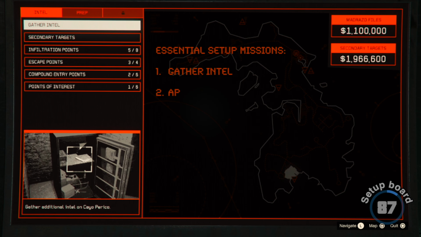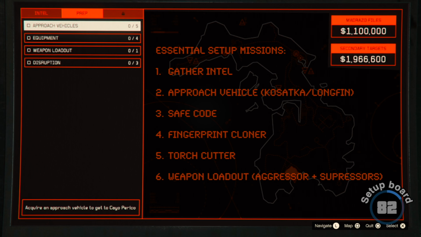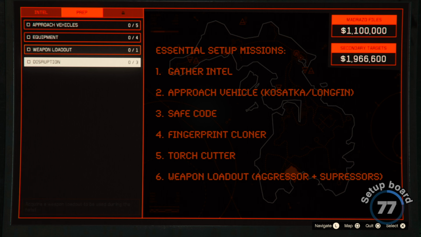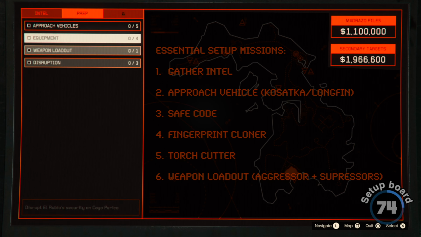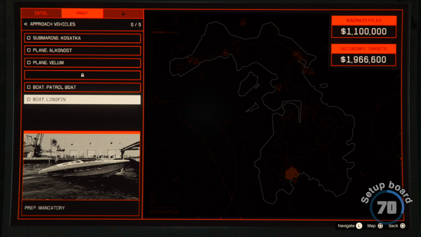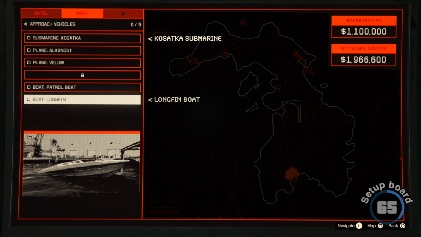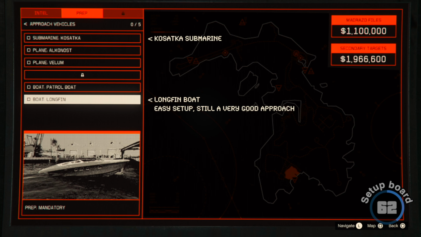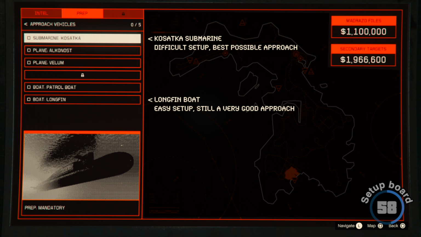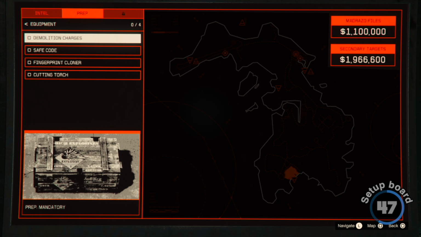So now we can focus on gathering the necessary equipment to start the heist. To head over to the second tab, press R1 on your controller. Here, we see 4 categories. The first category is approach vehicles. Here, you can select the vehicle you want to use for the heist. I recommend only 2 vehicles, the Kosatka submarine and the longfin boat. The longfin boat is an easier mission to complete, but the Kosatka submarine gives you a slightly better approach to the island.